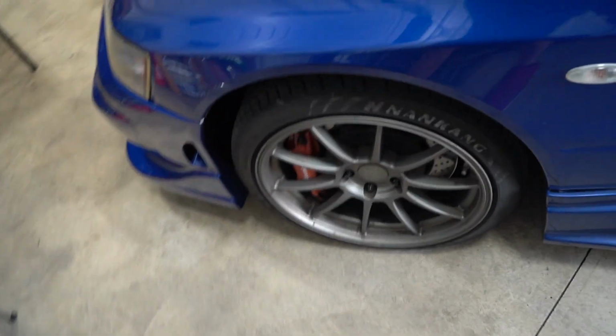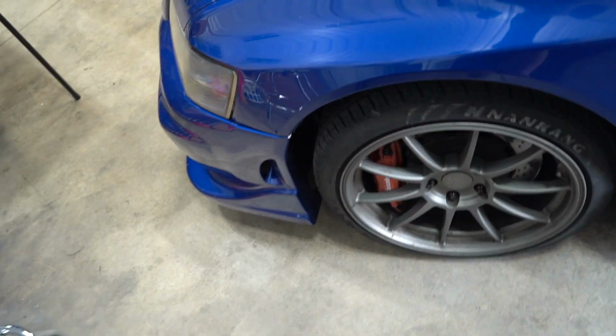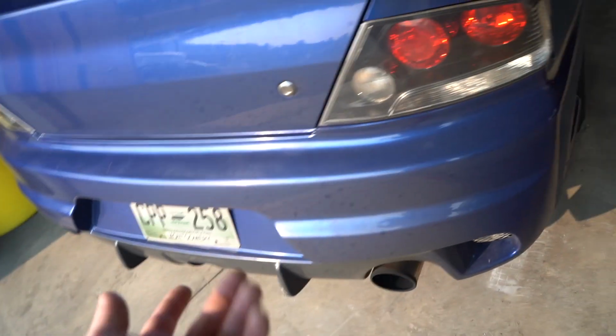But the first thing I want to get done today, we don't have much time, is to get this thing cleaned up and washed. It's super disgusting, of course. Bugs all over the front end, bugs all over the windshield. There is a small oil leak somewhere, so there's oil on the back of the car. It'll probably be a little while before we dive in and start fixing this thing up because we have other projects that we've already started.